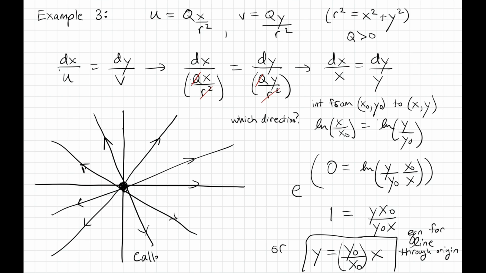That particular flow pattern is called a source flow because it's as if there's a point right at the center, like a nozzle, releasing fluid that flows outward radially away from the point source. We'll see uses for that later in the course when we're doing modeling, but that's what this is. This is called a source flow.